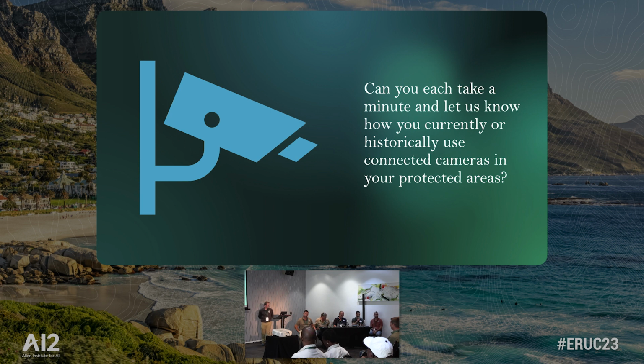Right, so I think like many places, we started out with offline cameras, like Estiaan explained, very human-hour intensive and not real time. And then we moved over to WPS Watch, thanks to the awesome work these guys do, to enable real-time situational awareness of what's happening within the protected area. So my angle today is from a rhino monitoring perspective, how we use the cameras to assist with our rhino monitoring.